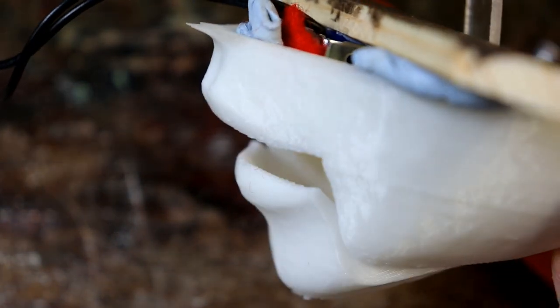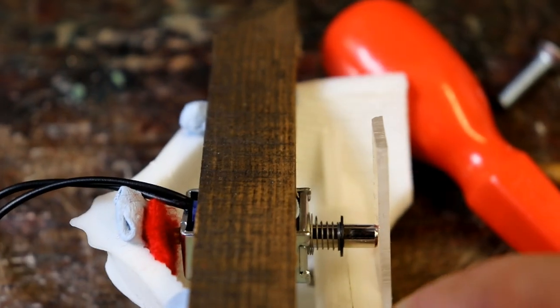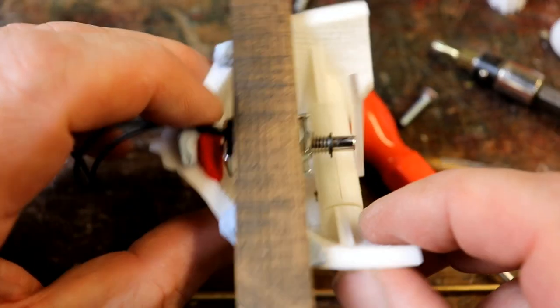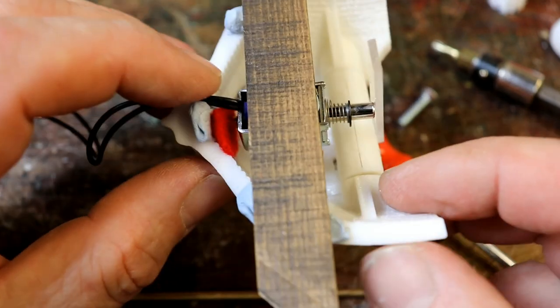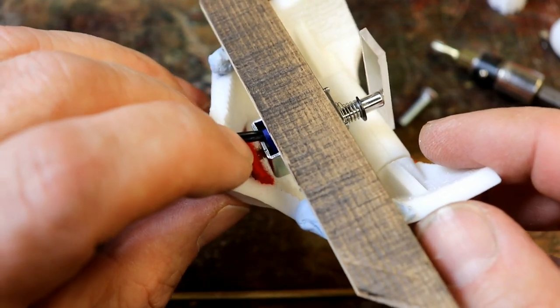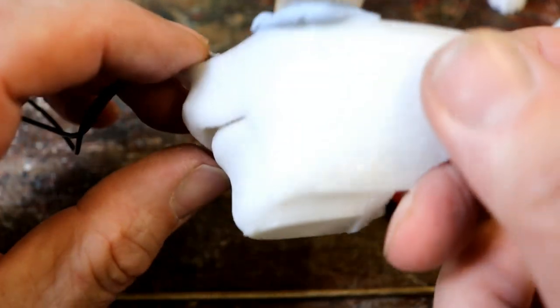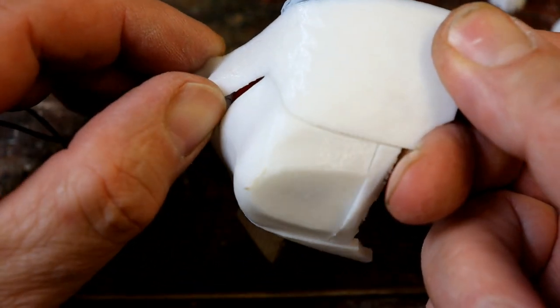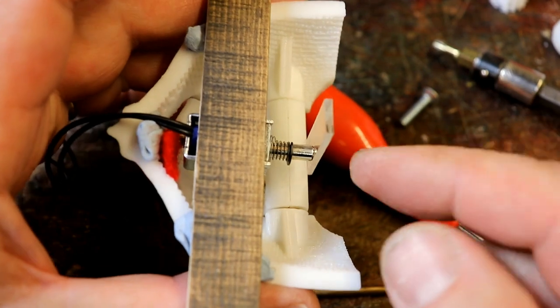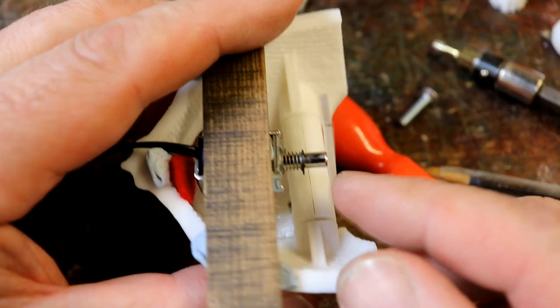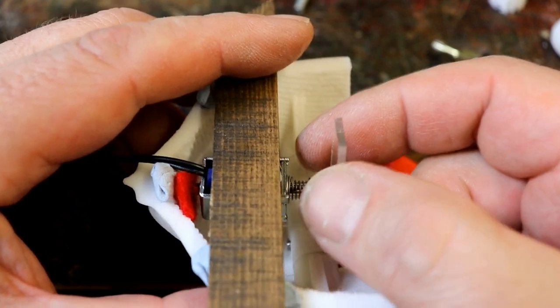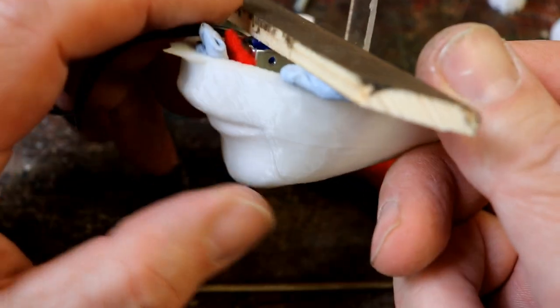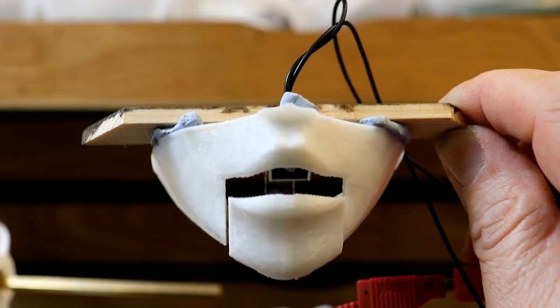By putting a little bit of felt, a bit of blue tack for now, on this end, as it tries to slam over it stops it and that's much quieter. The jaw clatters a bit when it shuts again, but I reckon what I'm going to do is work out a mounting for this that can be incorporated into the head rather than a bit of wood, and this end also having some sort of little threaded thing, possibly with another felt pad on, to adjust how high, how much the mouth closes.